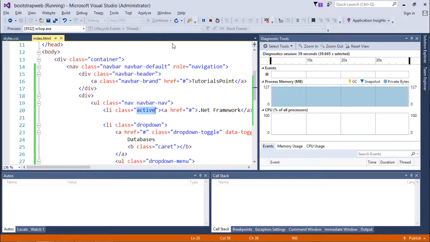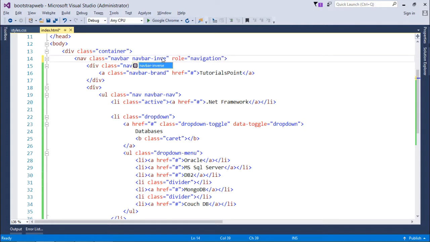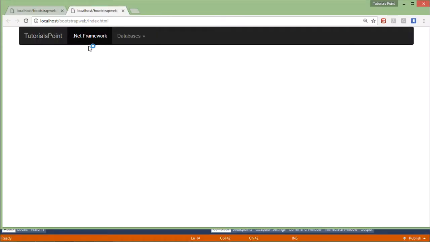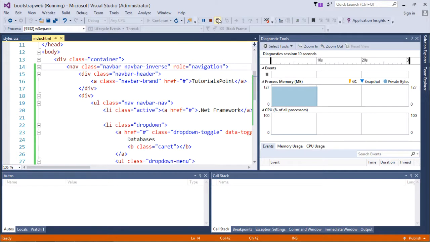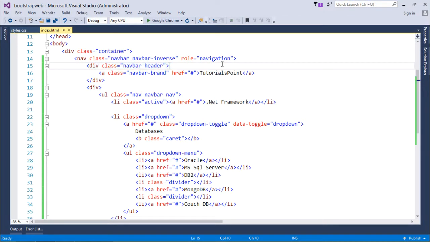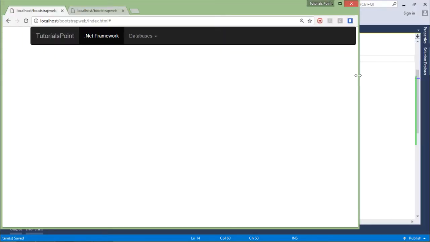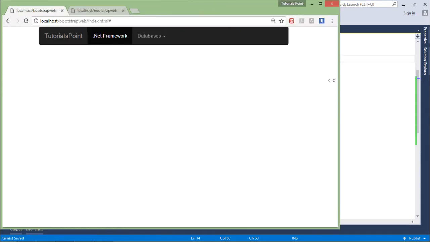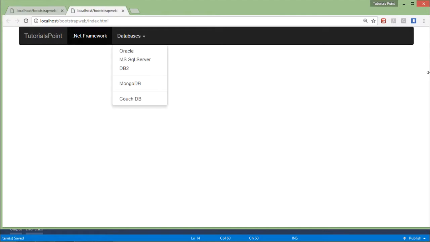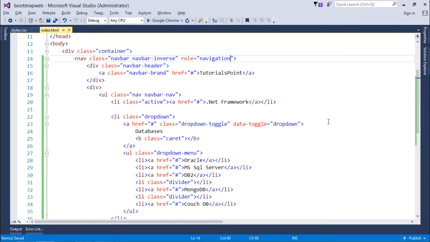If you want to change that, you can do that as well by changing the class name from navbar default to navbar inverse. So when I execute that, now it will be a blackish color. Things are still the same, but the overall appearance is different. So you can use either navbar inverse or the default appearance. But these navigation bars are not responsive so far, meaning if I take a smaller size screen, it will not be collapsed. So let's see how we can do that.